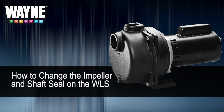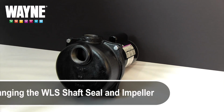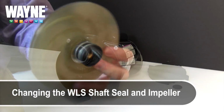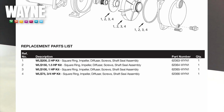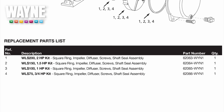If your pump has been leaking or spraying water, it's likely your pump has become damaged, requiring this repair. In this video, we will be switching out the shaft seal and the impeller in the WLS lawn pump. For this fix, you'll need a WLS repair kit with the appropriate parts corresponding to your pump's horsepower. Check your manual for the exact part number you'll need.